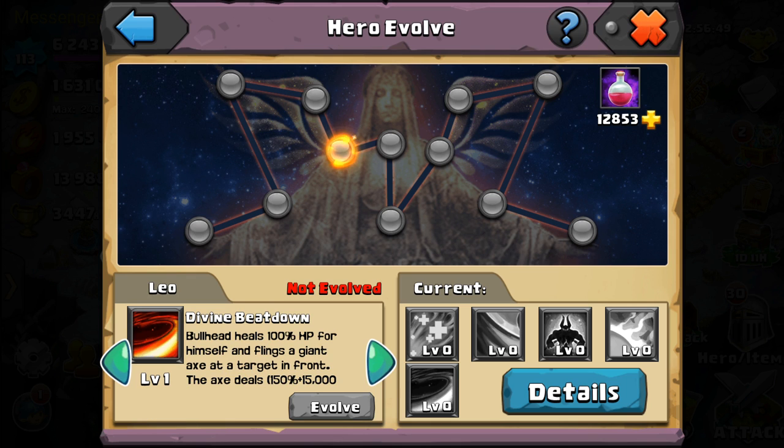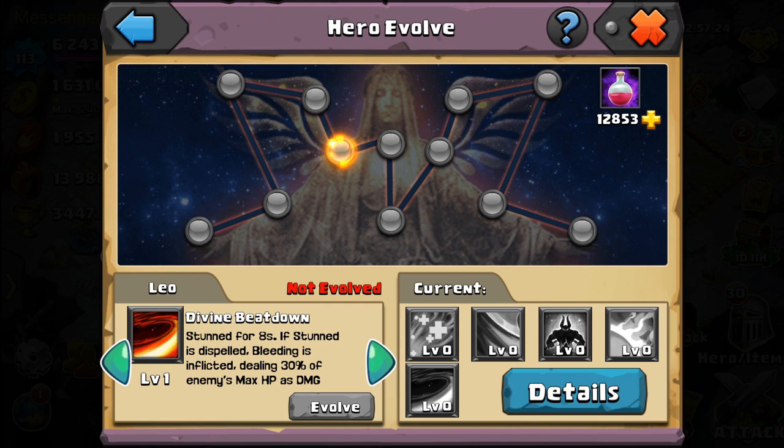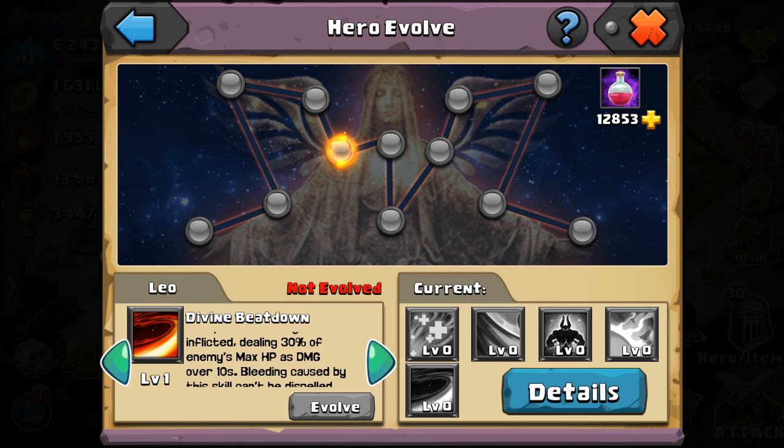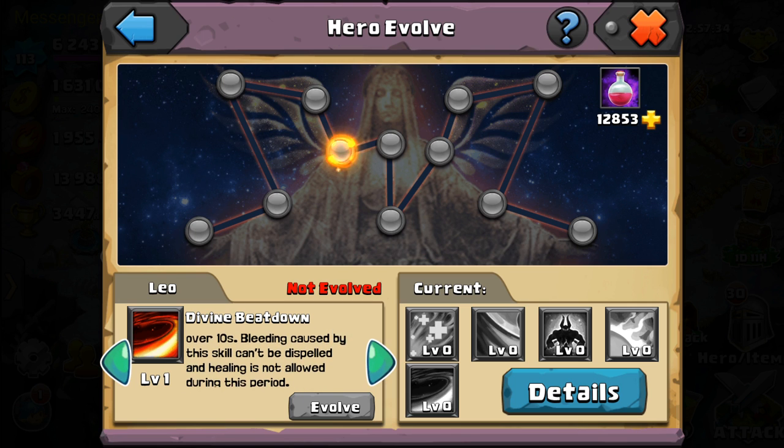And his Leo, the Divine Beatdown. Bullhead heals 100 HP for himself and flings a giant axe at a target in front. The axe deals 150% plus 15,000 attack. Wow. To all enemies standing in the path and has a 60% chance to knock away them, inflicting stun for 8 seconds. If stun is dispelled, bleeding is inflicted, dealing 30% of enemy's max HP as damage over 10 seconds. Bleeding caused by this skill can't be dispelled, and healing is not allowed during this period.